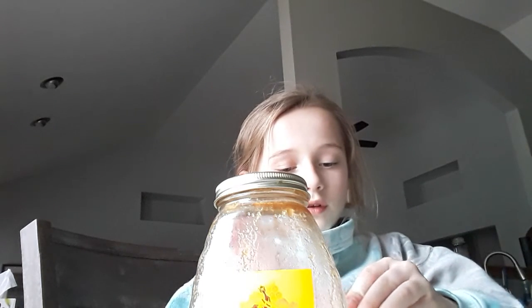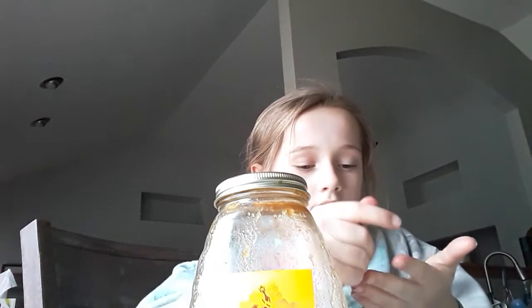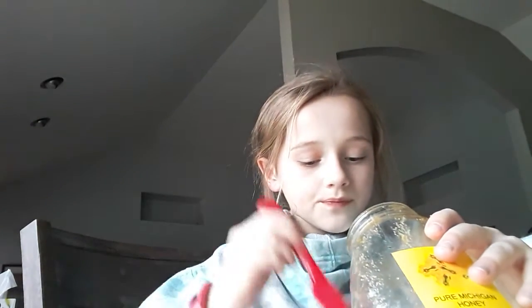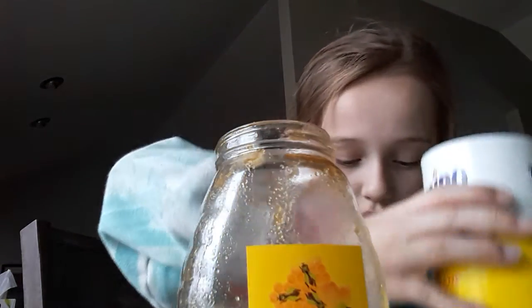And then you can pick it up. Well, my friend kind of taught me this, and then you could play with it. If it's not ready, you can always add more of everything, that's what I'm gonna do. I'm gonna add some more honey. The honey is what makes it stick. Well, I'm pretty sure of that. And then add some more sugar too. I add a lot of sugar.